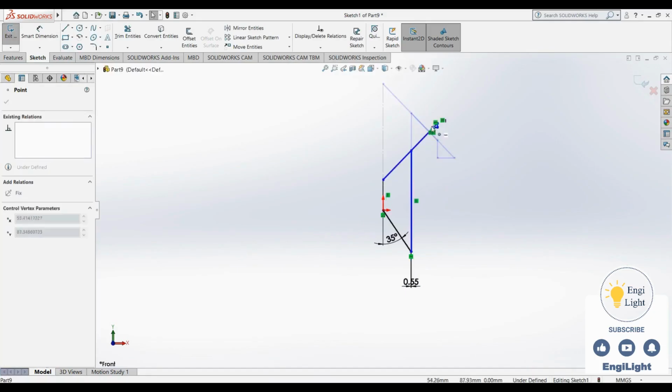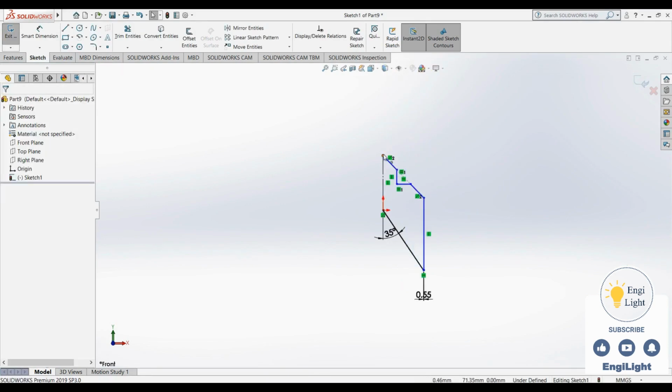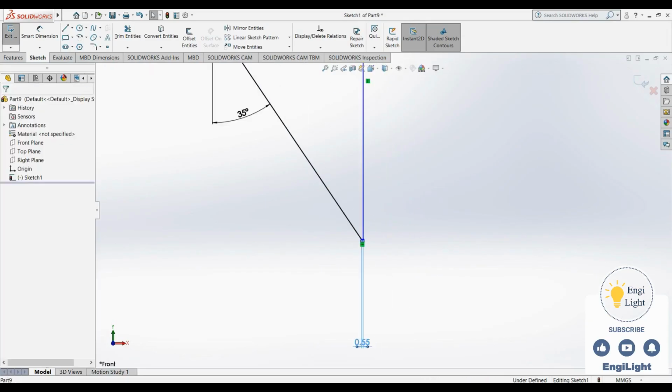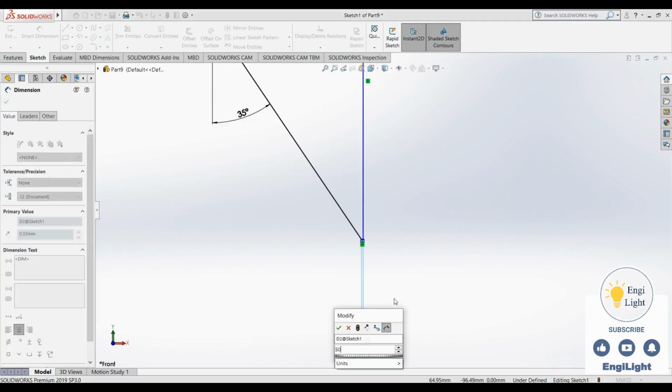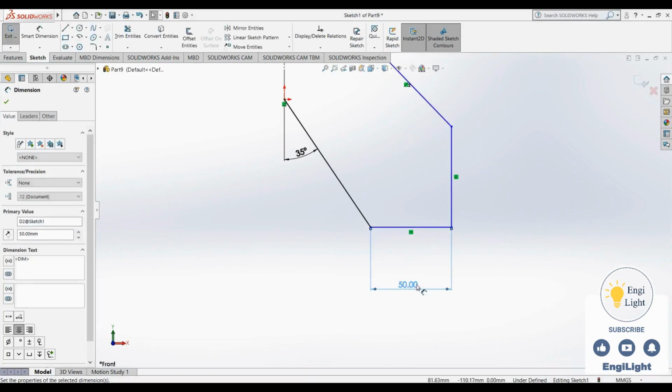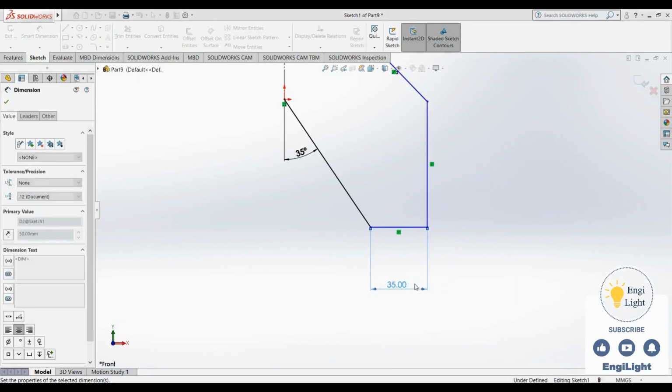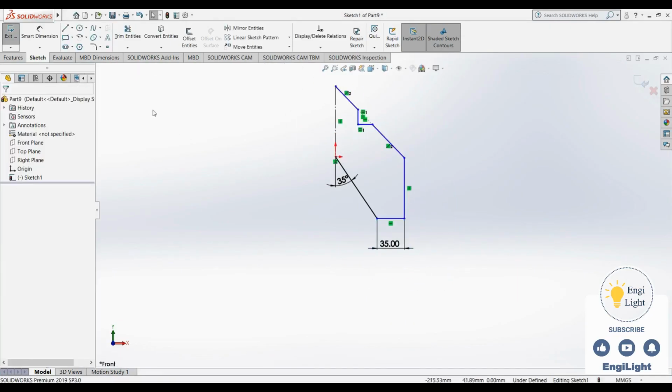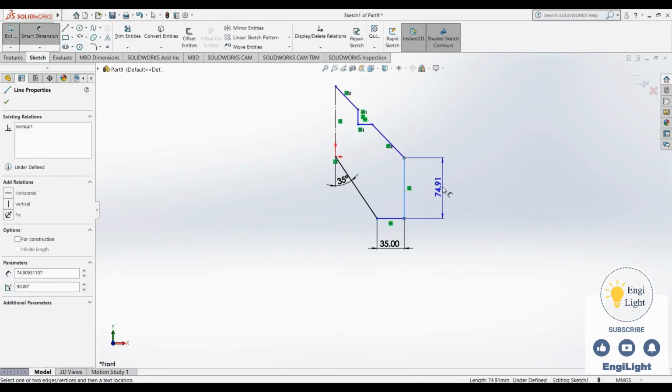I move these points so that the shape looks correct. Length of 50.